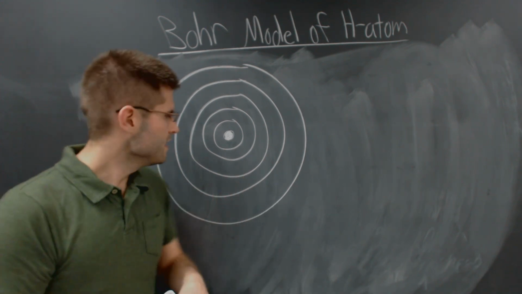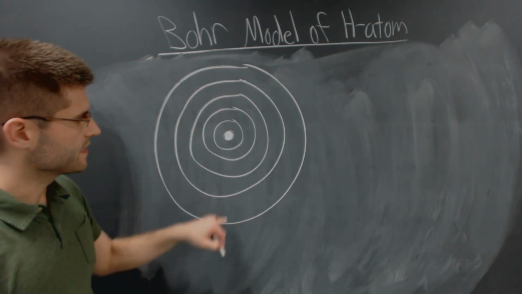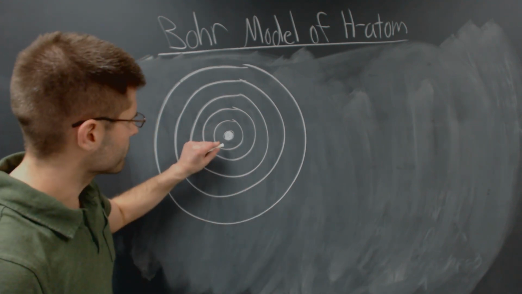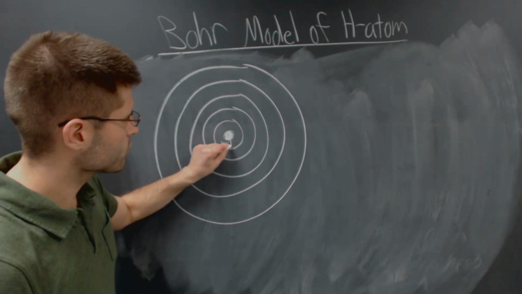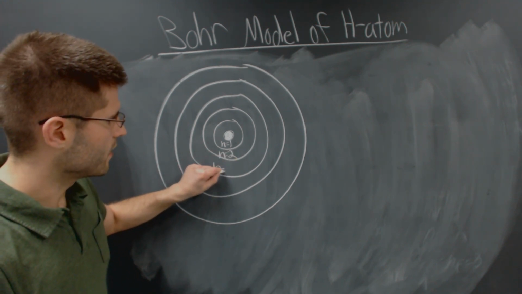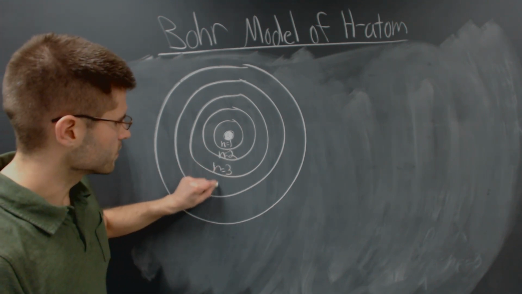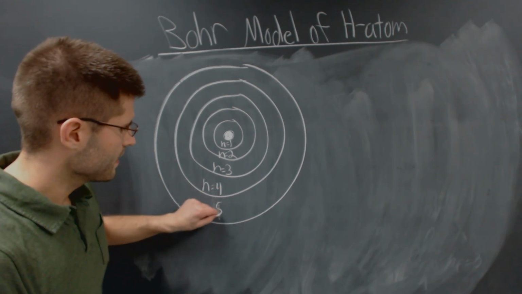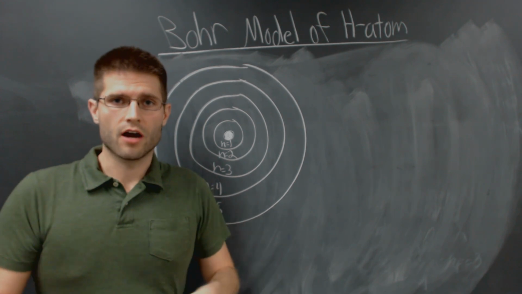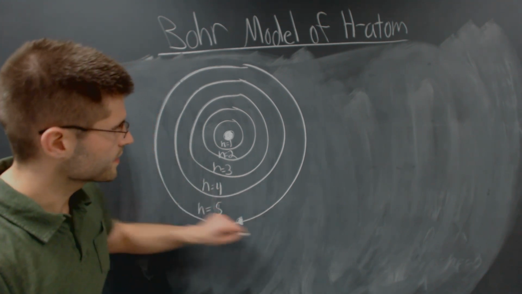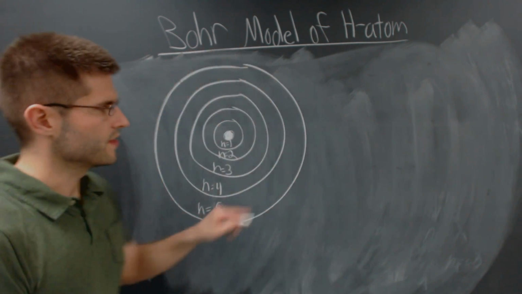part of the class. So let's say that we have these concentric circles. We can label these with just a whole number. The first circle is going to be n equals 1. The second circle is going to be n equals 2, and so on: n equals 3, n equals 4, n equals 5. Now let's say our electron is in the 5th orbit. So here is our electron over here. It's circling around the nucleus.